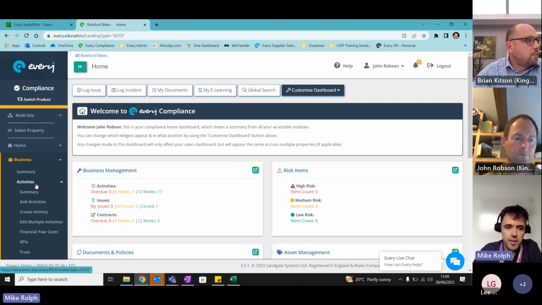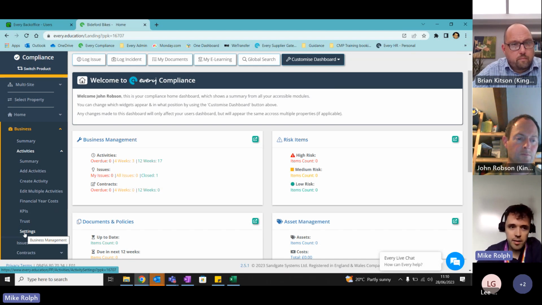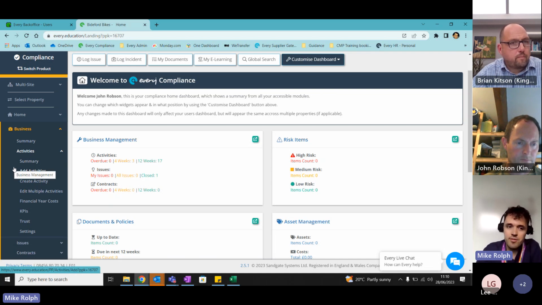What you will find in a lot of the menus, as admin users, you've got access to your settings at the bottom, particularly within property level. At multi-site, it is generally just settings and high-level reporting, but within the property level menus, it can vary quite significantly depending on the module you're looking at and the user level you are. But you will all have access to the settings area as admin users. Then you've got your reporting facilities in the middle, and then you've got the nitty-gritty towards the top. So that's where you'd be able to manage your activities, for example, from the summary area and add and create them as well.